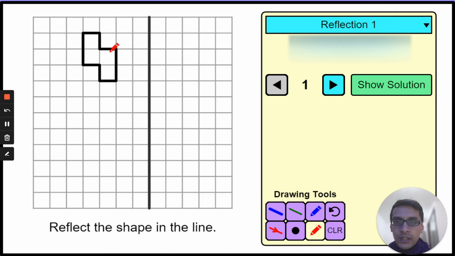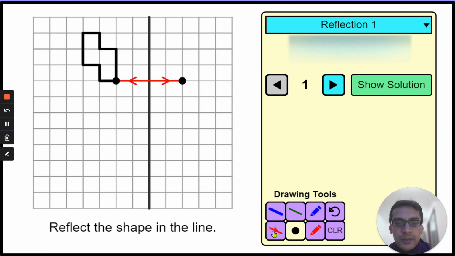So what you want to do is, again, this is fairly straightforward, it's a vertical mirror line, and your shape is a nice block, you want to draw a line that's perpendicular to the mirror line that meets a vertex of the shape. So in this case, I'm going to go from this point here, and I can see I'm going to meet the vertex of the shape there. And I can see I've traveled 2 units. I'm then going to do the same in the opposite direction, still perpendicular to the mirror line. So in this case, I'm traveling 2 units in that direction. So I can see that this point here ends up being that point there.